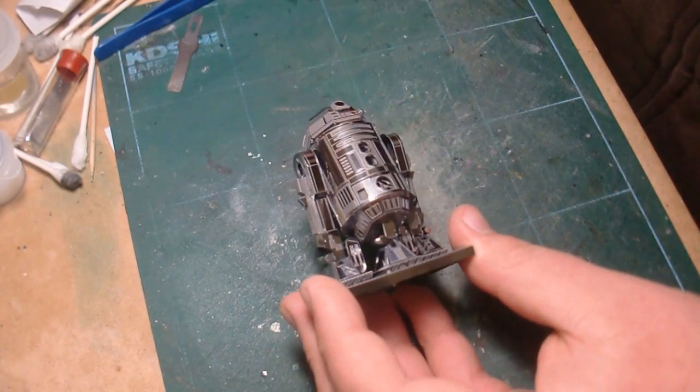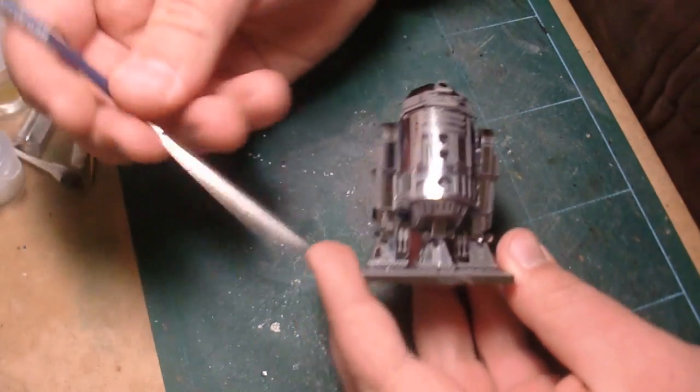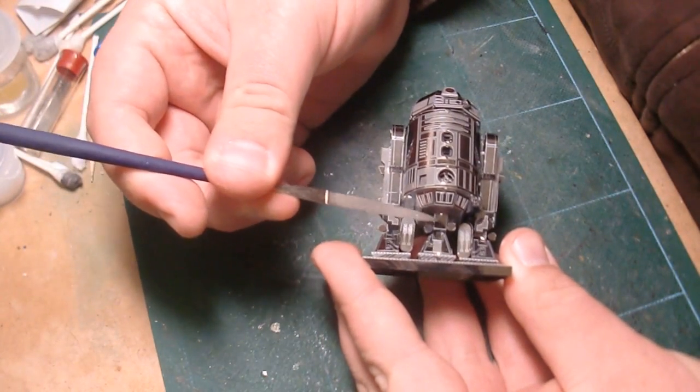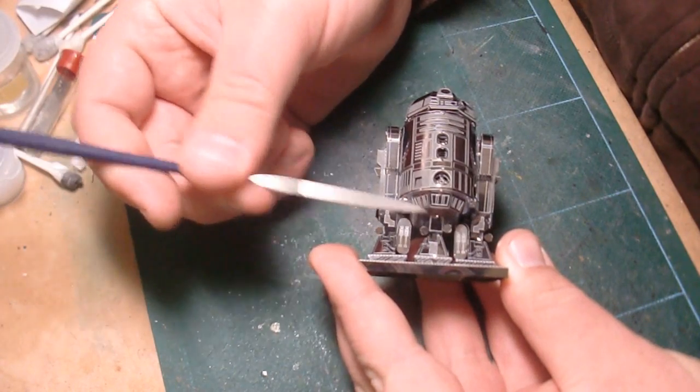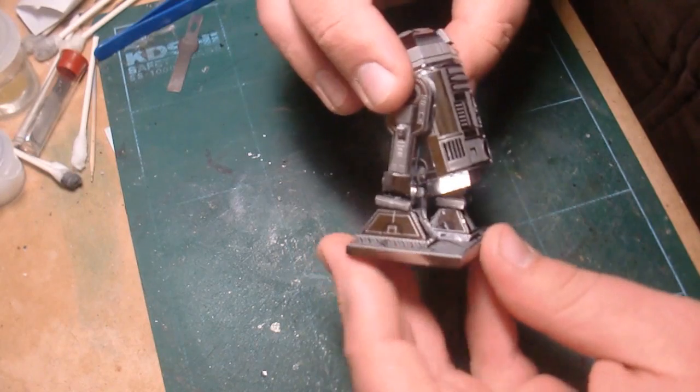The only other difficult part was, here we go, this leg in here, getting this to fit around. That was a little tricky to do, but it's completely manageable.